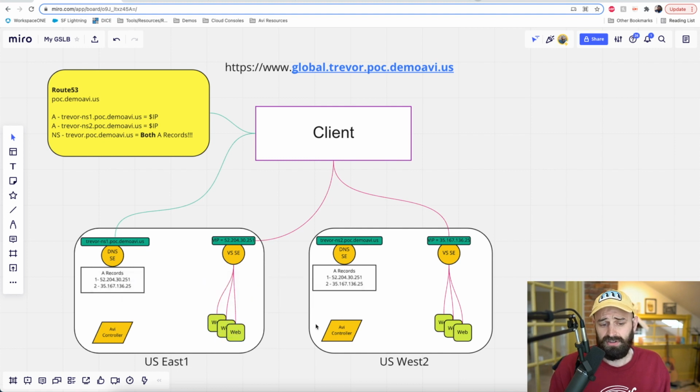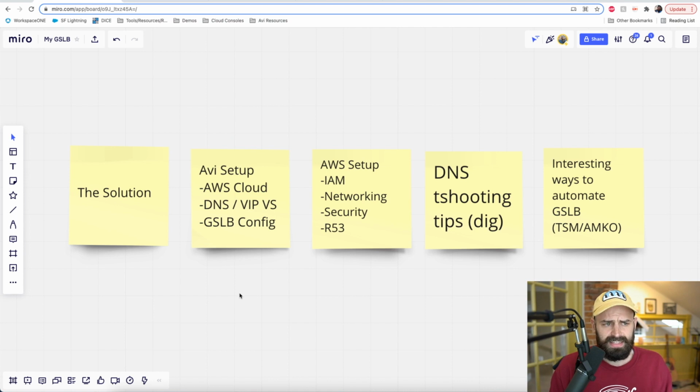However, these don't have to all be in Amazon. You could have the app living in Amazon and Azure and Google and your on-prem data center at the same time. Avi will support any topology you throw at it. It's one of the benefits of using a multi-cloud and fully agnostic solution like Avi, that we can deploy all of the services in any cloud, making it so that your strategy changes aren't going to affect your ability to deliver global services. And it's also going to allow you to deliver global services on any infrastructure, from public cloud to Kubernetes to your on-prem data centers as well. So that's the high-level solution.